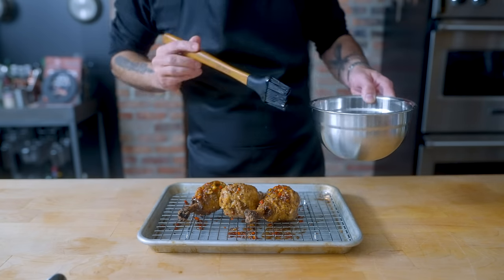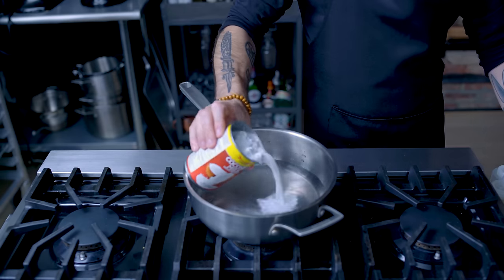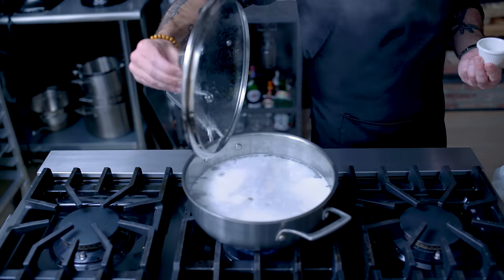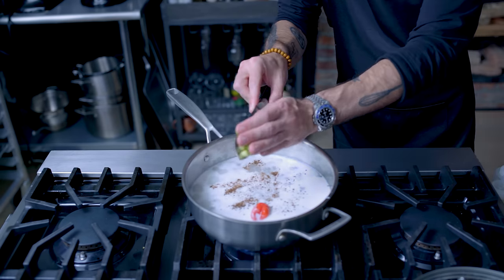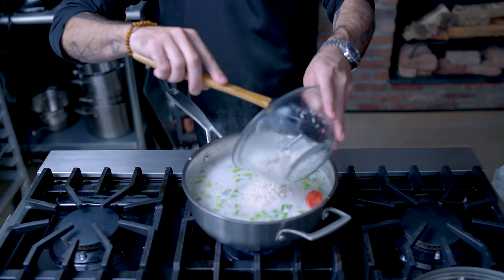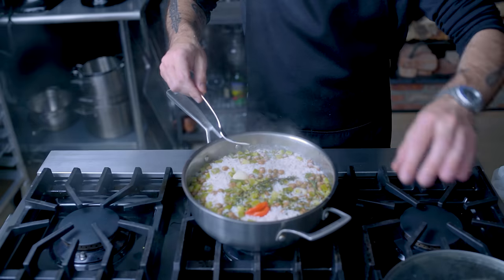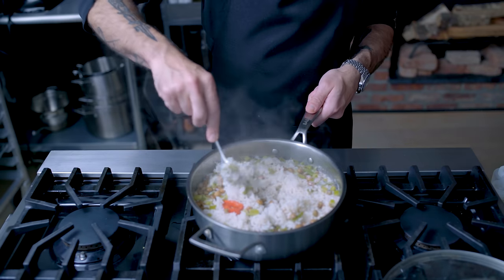Last but not least, we need a starch to anchor all this meat, so we're doing Jamaican rice and peas. Combining two and a quarter cups of water with one 13.5-ounce can of unsweetened coconut milk and one can of drained green pigeon peas. Cover it up, bring to a simmer, then add a half teaspoon of freshly ground allspice berries, one whole scotch bonnet, three lightly smashed cloves of garlic, three chopped scallions, two cups of rinsed long grain white rice, and five whole sprigs of thyme that we'll need to fish out later. Maintain a bare simmer for 15 to 20 minutes until the rice is fully cooked, then fish out those thyme sprigs, fluff, and season to taste with kosher salt.